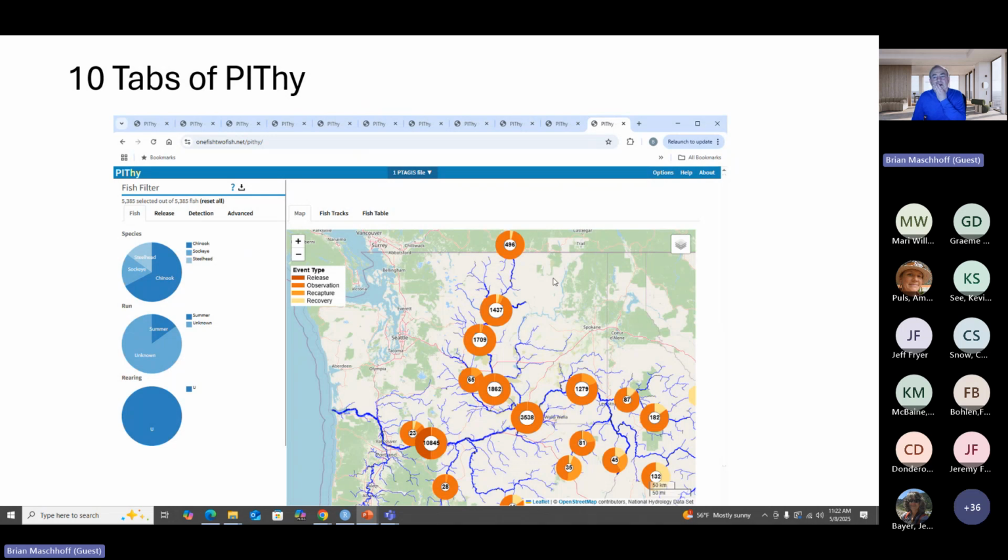In an extreme case, you could open up 10 tabs of Pithy and have a different data set in each one. Pithy itself is fairly lightweight, but obviously if you have lots of data loaded up into each one, things could get a little bit heavier on your computer. But the idea is that you could really do a lot of different things with just the simple functionality of that advanced query or the advanced filtering option, because you could take little groups of fish, save them, reload them, kind of mix and match different groups, and say, okay, I'm interested in these groups, I want to see how they look. Just play around with different ways of looking at the data without a whole lot of effort. And you could open and close tabs. It's something that's possible because it's just a quick, simple browser-based application.